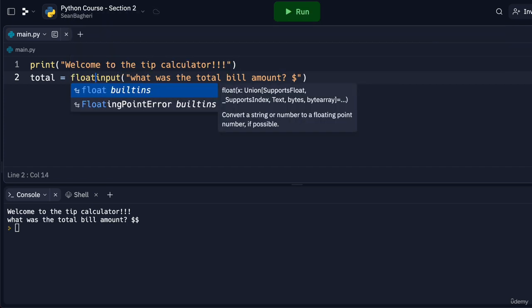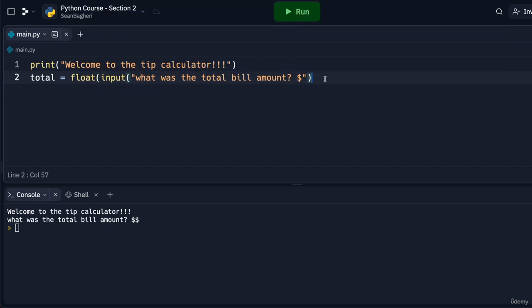I'm going to say float, and we're going to open a parenthesis and add one by the end of it. And just like that, we turn this into a float. Perfect. So we got the first data that we need. So let's go ahead and do the second one. So the second one is we're going to receive the tip. Basically, what's the tip percentage, right?